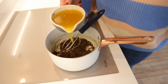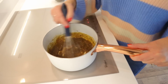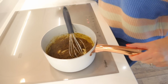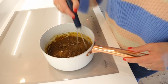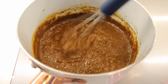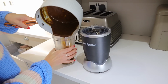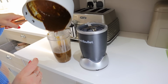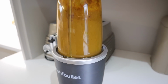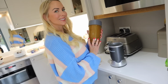stock. And when you do add in the vegetable stock, you want to do it in small amounts. So I'm actually using a whisk, just pouring a little bit in and then mixing it around until it's completely combined, and then adding in a little bit more and just repeating that. And then you basically want to leave the sauce to simmer for a good 10 minutes on the stove until it looks like this. And then I'm actually going to blend it up. This is great for kids because then there's no bits in it and they can't try and pick anything out. So I am blending up the sauce, and that is it.